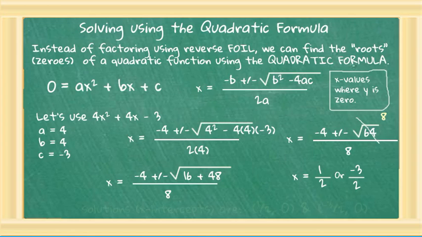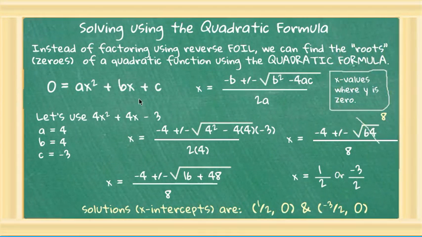So there's my two x values. And graphing wise, that's the x values where the y would be 0. So those are my x-intercepts on the graph. Or if I'm just solving an algebra equation like this, I've gotten everything equal to 0 on one side, and I can apply the a, b, and c to get the x values that would make this true.